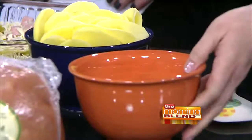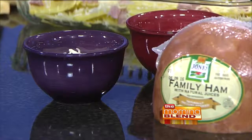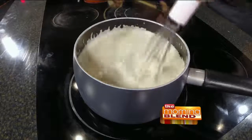And then I have our Jones Dairy Farm ham that I cut up. Which one did you use, the family ham? Yes. Okay. And then we have some Gruyere cheese, which is just going to give it that little bit of extra. Gruyere has almost a little caramely, a little nutty flavor to it, so that's going to go in there. And then we'll sprinkle some Parmesan on the top after we put our sauce on.